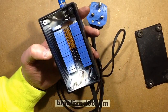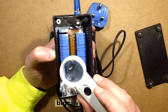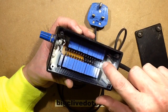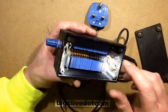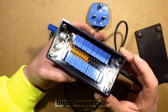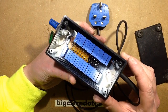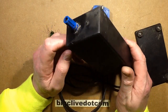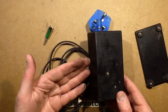The capacitors, the value of them is quite unreadable. It's 22 nanofarad, so a beefy little ioniser. And at this end it's got the resistor and the little blue neon, and it's been sprayed with that white paint just to make it look brighter from the inside, because it was obviously quite dull to start off with. So it's very clean inside, so that's not a great problem. So I'm going to give this a clean and then I'm going to check it out and see if those little indicators are working. I'm just going to give it a really good clean actually, because it really needs it. It's manky.